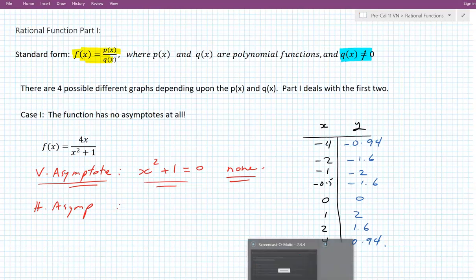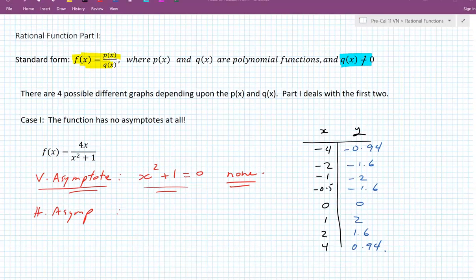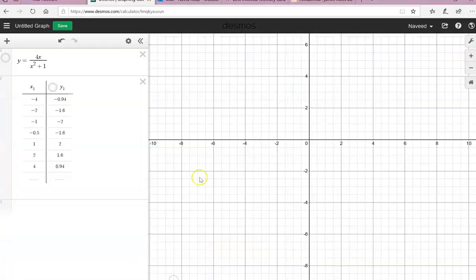All right, to do that, we're going to use Desmos. So let's go to Desmos and do that, and then come back. Okay, so now we're going to go to Desmos. Here it is. I typed in the function and also typed in the table of values. I am not going to do the table of values after this example anymore. It's just tedious, but you guys can do that on your own. But I just want to show you that that's what you have to do. So the table of values, I basically chose these random values for x, plugged them back into the equation, did the math, and then came up with the values for y.